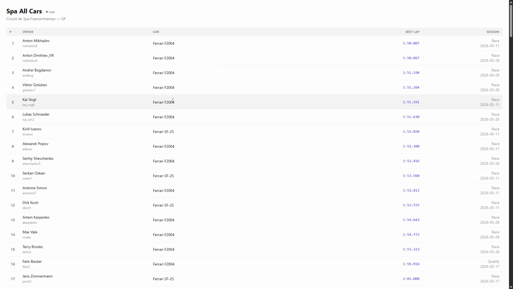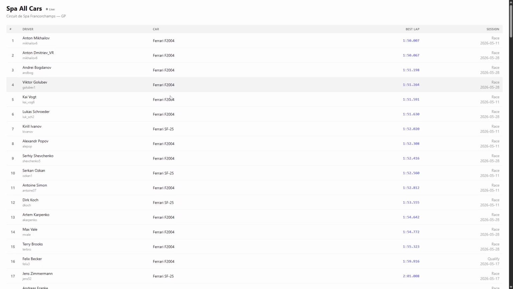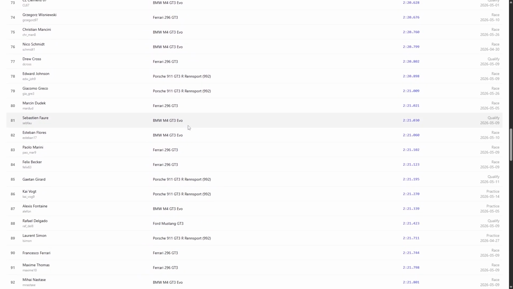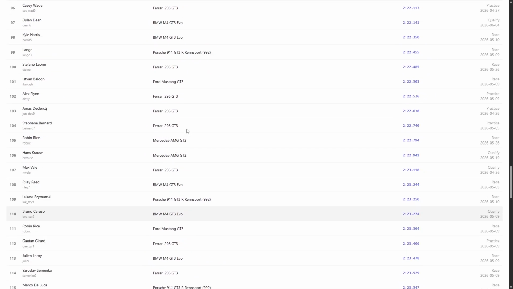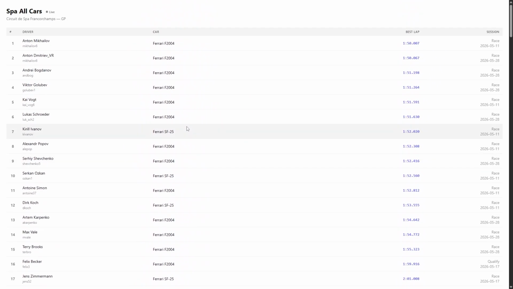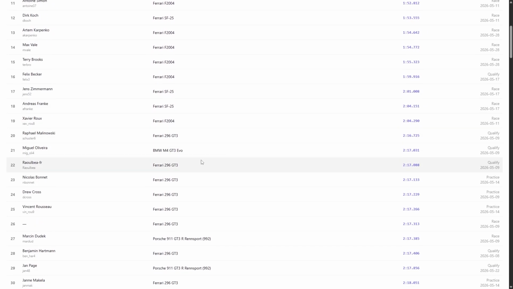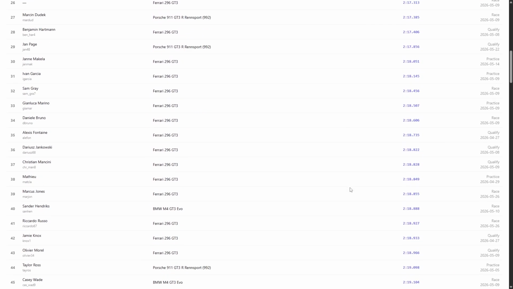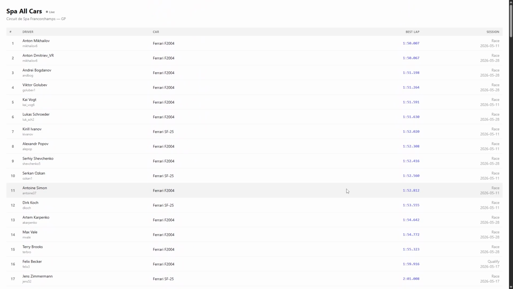I can see all the laps that all the players did on my server with different cars. And instead of having a lot of files with a lot of results, I can manage all of them from here. I can see, for example, Anton with the Ferrari, on the 11th of May, he did this lap. And here I have the other cars. I can see if it was a qualify or a practice session. It's very useful to do time attack events and leaderboards, like for a pre-qualify, something like this.